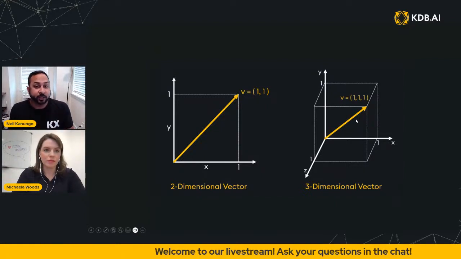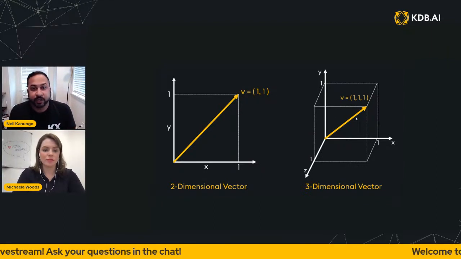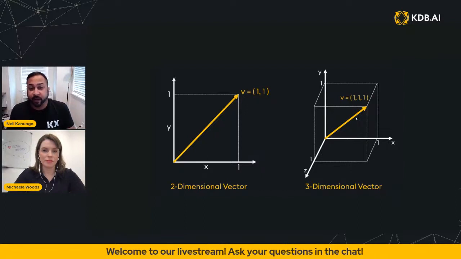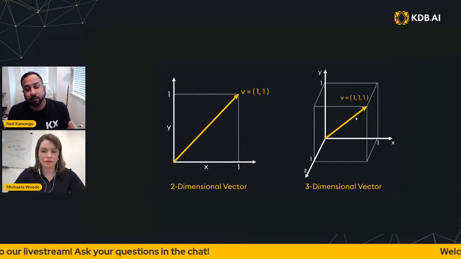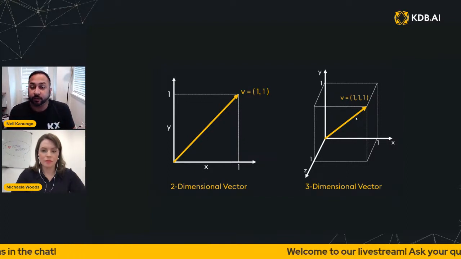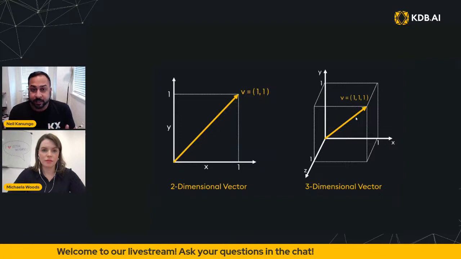Now, you can't really visualize 4 dimensions or 5 dimensions or 6 dimensions, so you have to kind of use your imagination there. But these vector embeddings can be thousands of dimensions long. So they're actually a very high dimensional space. And you get to choose how many dimensions you want in your vector embedding. The more dimensions you have, the more detail you're capturing about your source data. So that's the basics of how a vector works.